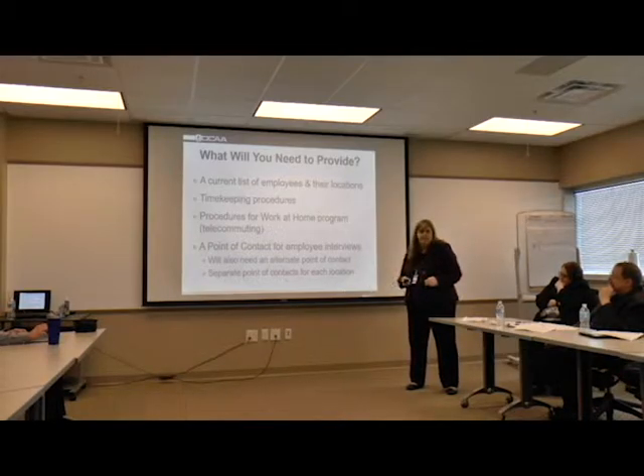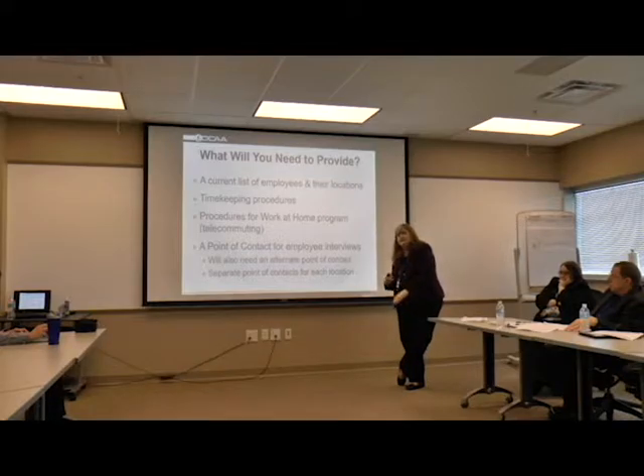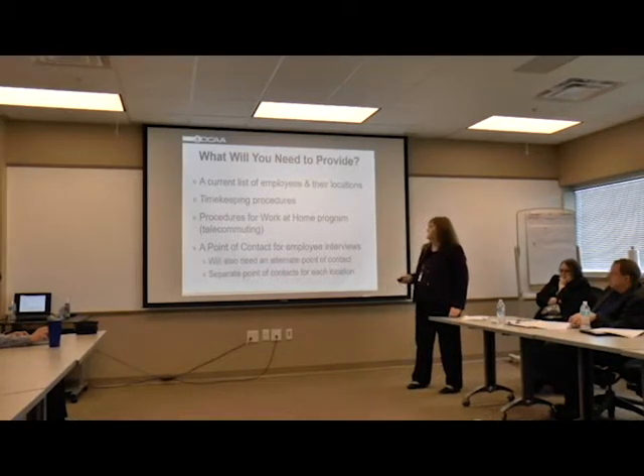If there are employees on base, sometimes you're in a classified area. So the person helping you at headquarters may not have access to go on base, so it's also good to have a separate point of contact. The point of contact we use may have access to all the payrolls or timesheets. So when you arrive, you tell them you want all these employees' names and their timesheets - they can pull them up on a real-time basis. If not, we'll just go to the employees' workstation and get it from them.